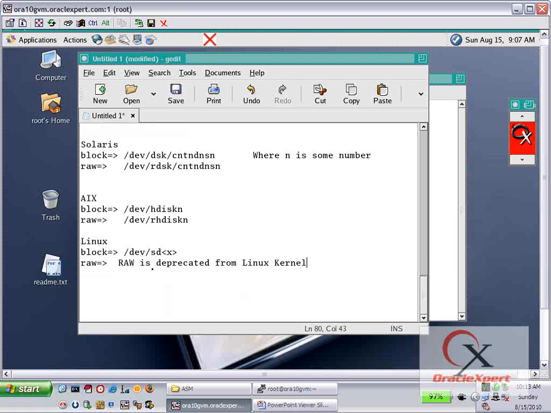Now that raw is deprecated in Linux, where is Linux actually heading? Linux found that there's a new API using an O_DIRECT call, which is more efficient.